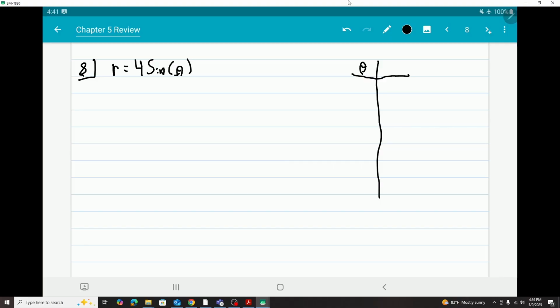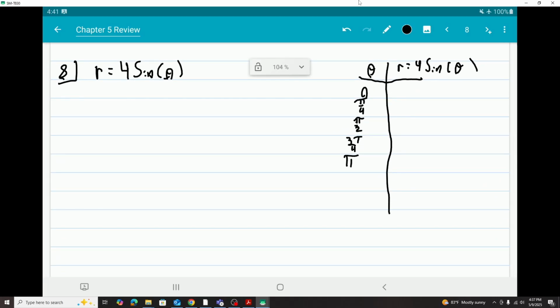It probably would be a good idea to have at least a general idea of what all these look like. So sine and cosine, they both look like circles, and those circles are touching the y or x-axis. And so here, if we have r equals 4 sine of theta, the way that I would do it on the exam is I would plot out 0, pi over 4, pi over 2, 3 pi over 4. You can go back to pi if you want. And the idea then is we should get the whole picture of what's going on from this, if we know what the general shape is.